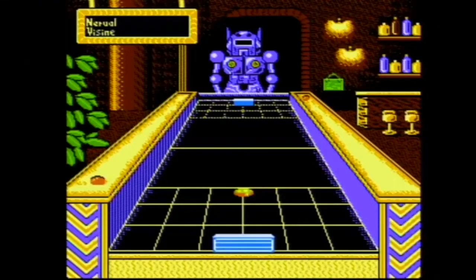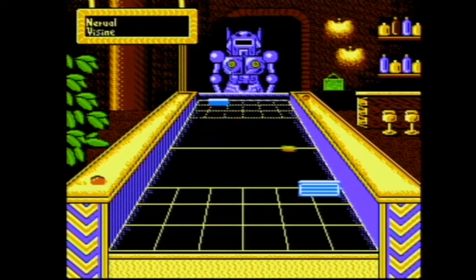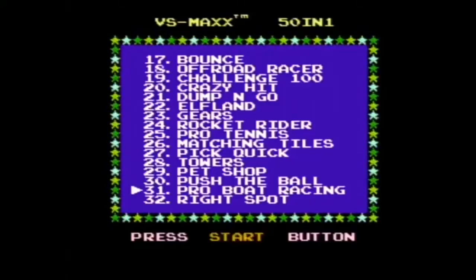Okay, I'm fighting against a robot with green nipples. So I'm already totally invested in this. Like, I'm trying. There we go. Okay. If the control stick didn't suck, I'd say maybe this is possibly good for, you know, well, it's not that good, but Pro Boat Race.